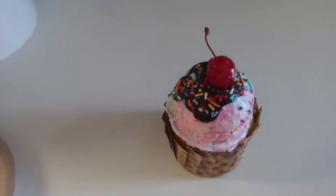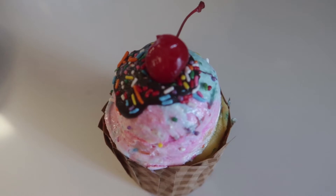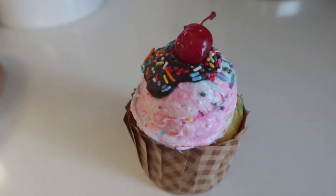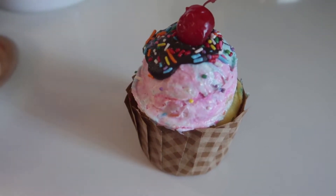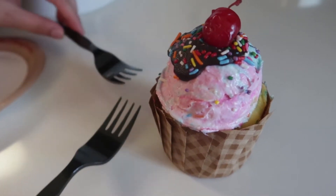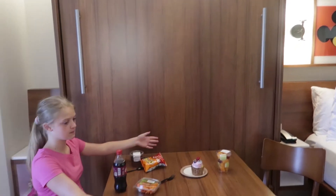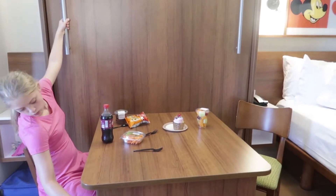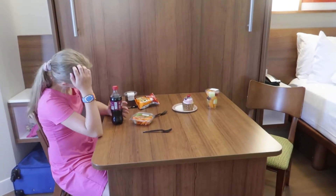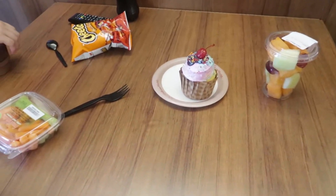We have the fabulous birthday cake cupcake — it's a banana split. It's extra special since it's going to be for Gigi's birthday and it is available here at Pop Century. What's really nice about the Pop Century room is the murphy bed, which folds down, and when it's not folded down you have this nice table. We're going to have lunch here before we head to the pool, including the birthday cupcake.